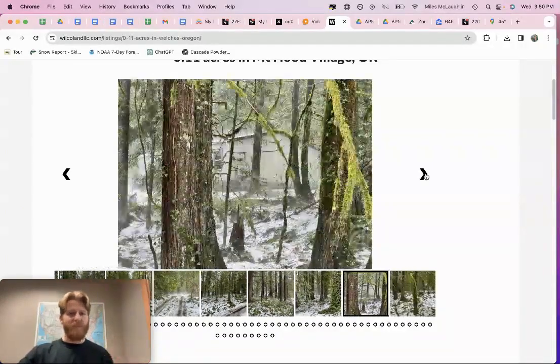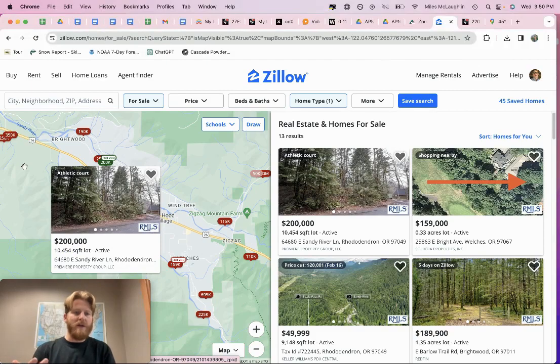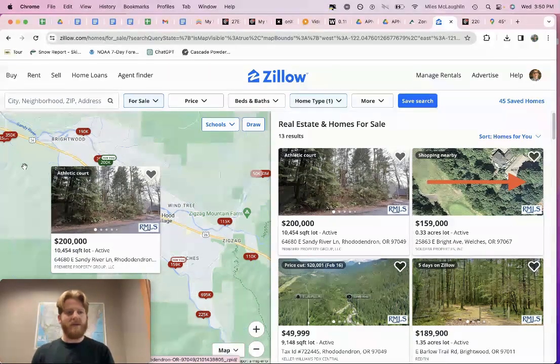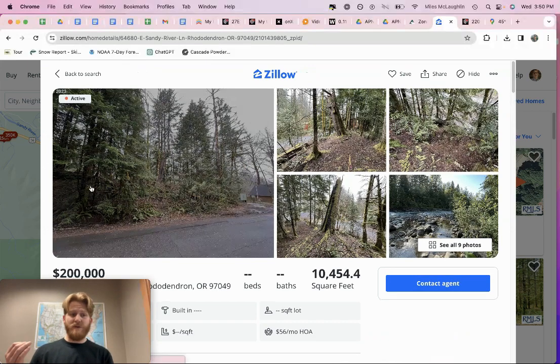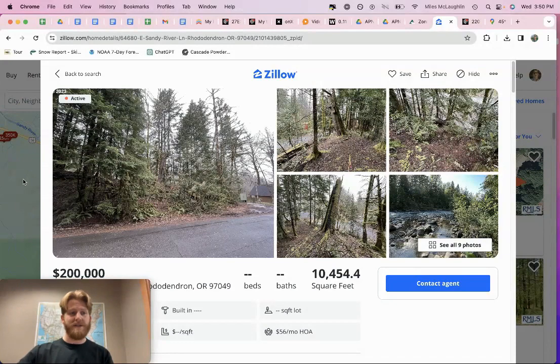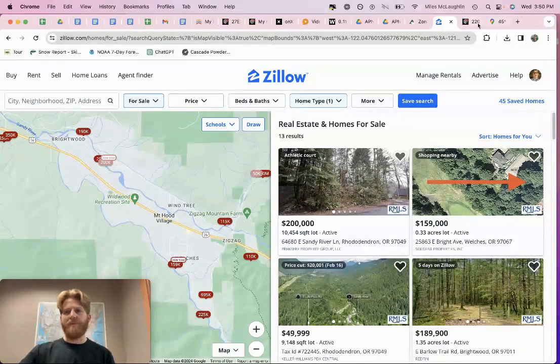So there's a lot of ways our customers are getting creative with these types of properties, because the barrier to enter Mount Hood Village is at least $100,000 for something similar to this. I mean, based on this comp, it's $200,000. So it's your opportunity to find an affordable land investment and get creative with how you want to use it. I touched on some of the different ways people use these types of land investments. Our business model is going to be selling these properties as is. We're going to ask you to verify your own information, do your own due diligence.